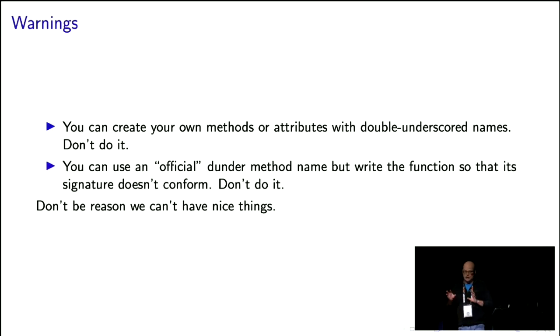Now, that's important because that leads to a couple warnings I want to point out. This is Python, and Python gives us an extraordinary amount of freedom, and in return, we're expected to exercise a degree of restraint. So there is nothing that will stop you from defining a method of your own that begins and ends with double underscores, your own Dunder method. You might, in your class, implement a Dunder Tom method, and while that would be an extraordinary display of good taste, it would be a bad idea. It would be a bad idea for two reasons. First off, for the rest of us who read your code, that's going to be confusing. We're going to look at Dunder Tom and be like, I've never seen that, and it's not going to make sense.